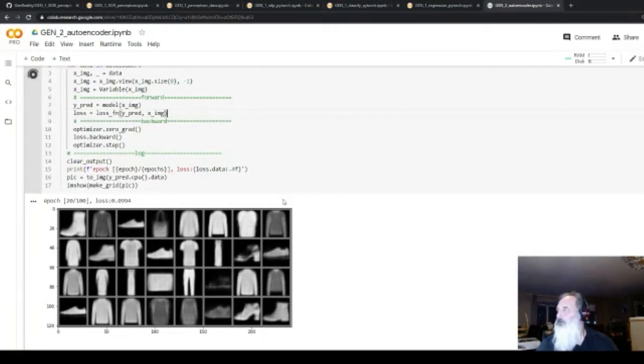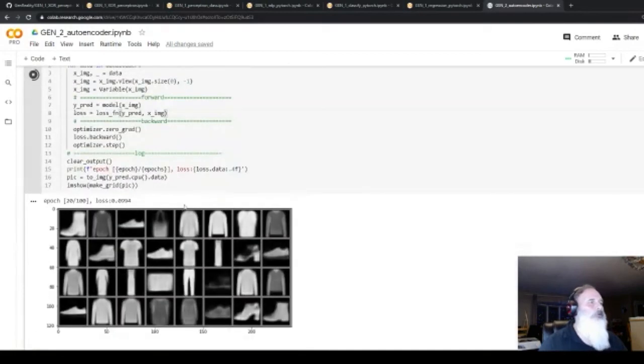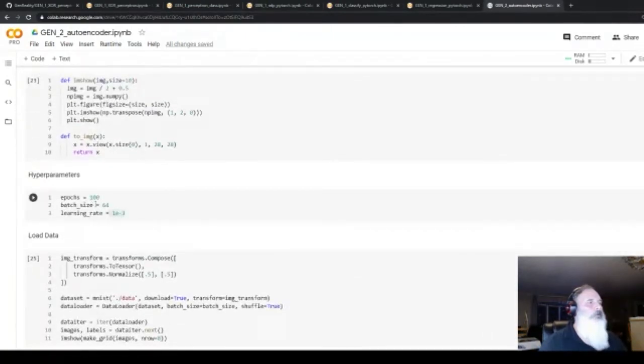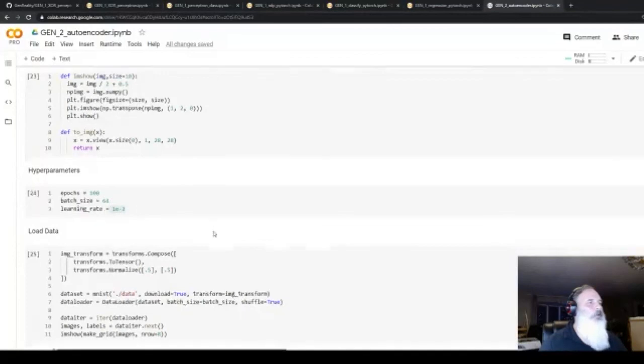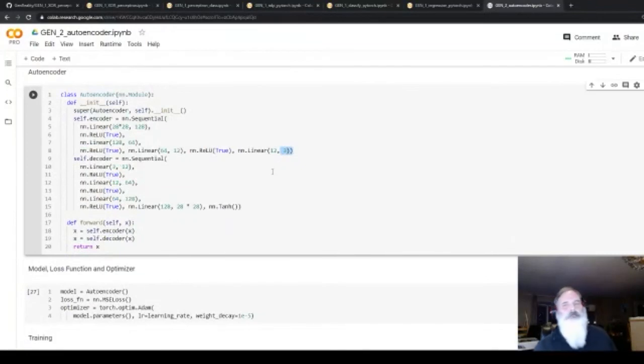Any other questions? Okay, good. Okay, so remember, guys, $100. If you can beat the loss for what this model comes out to in 100 epochs, just by tuning the parameters of batch size, learning rate, and the neurons themselves. But again, you can't change this last one. Any other questions? Comments?